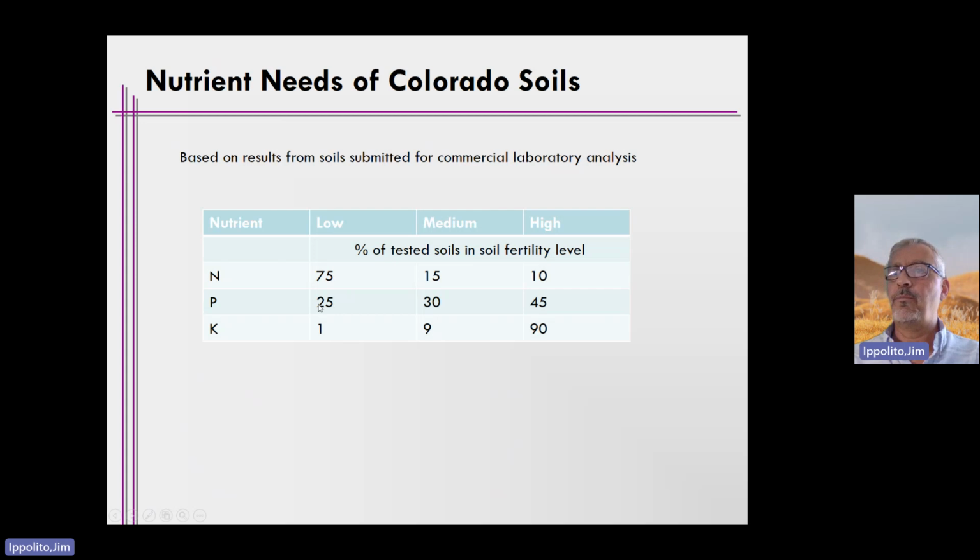Phosphorus, it's almost evenly split, and it really depends on a number of different factors. For example, how much phosphorus is present in a system? Is it locked up in a mineral phase, or is it available for plants? And it varies. So it's not quite evenly split, but it's kind of evenly split. Potassium, on the other hand, most often we're in the high category, and other soils fall within the low and medium, but often we're in the high category. Now, that's not always the case, and these three rows are not set in stone.